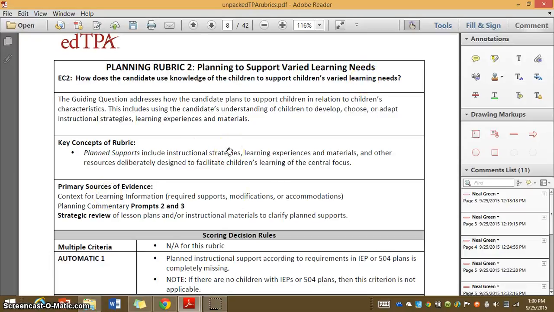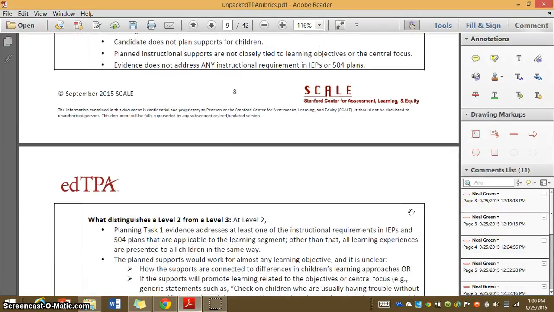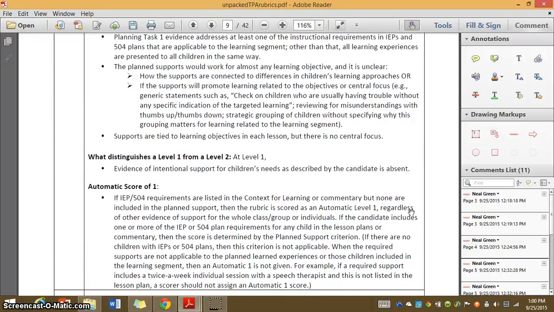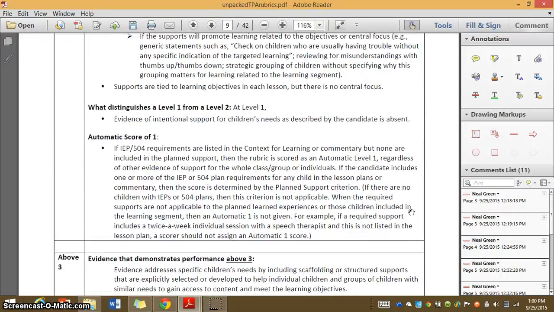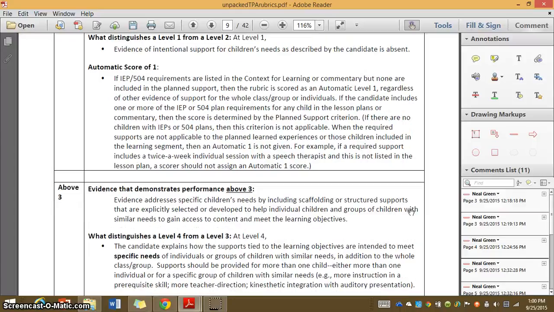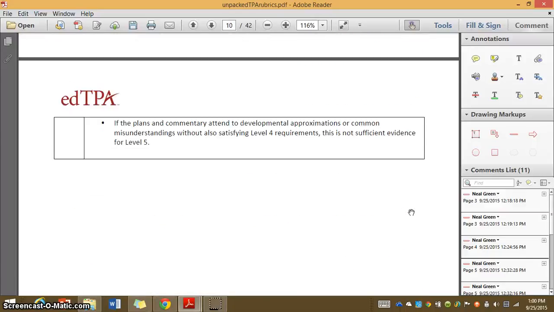Okay? And the goal is 3. I'm not saying stop there. You guys are awesome. You're all 3s, 4s, or 5s. But that's where we're going to focus. You can probably already guess that things like content inaccuracies, vague and unclear, are what will distinguish a 3 from a 2 or a 1. So you're going to want to focus on that 3 and above. And here is information on that.